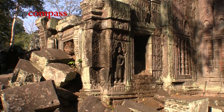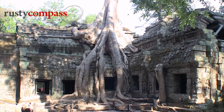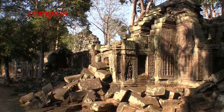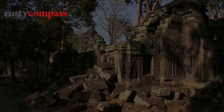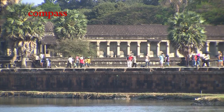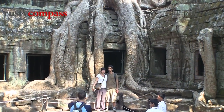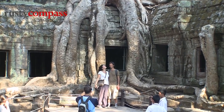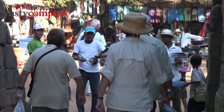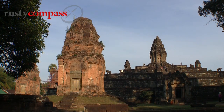Nearby, Ta Prohm Temple, dedicated to Jayavarman VII's mother, has been left largely as it was found, immersed in jungle. These ruins were off limits to all but the most adventurous travellers just 15 years ago. But they're very much on the map today. And yes, that means large noisy tour groups. But because there are so many temples, and they're often so vast in size, use your imagination and you can usually stay clear of the hordes, who tend to beat a predictable path.